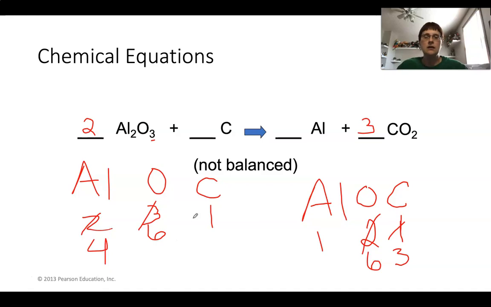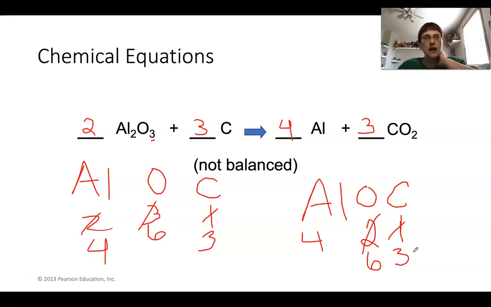So aluminum and carbon are by themselves, so we just need to make adjustments to their numbers. If we have 3 carbon on this side, then we just need to put a 3 in front of this carbon, because that'll be 3 times the 1, right? Because the subscript is 1. So now we have 3. All right, we have 4 aluminum over here. So to get this one to be 4, we just put a 4 in front of it. And now we are balanced out.